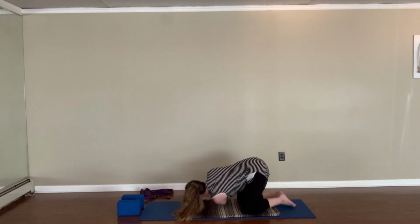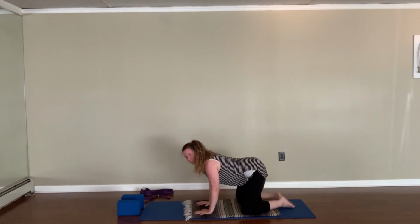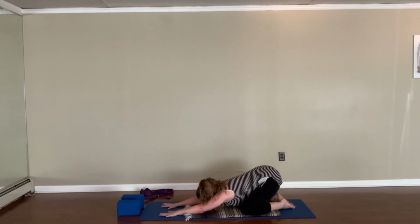And go ahead and come back up onto all fours. So come back to your hands and your knees. Sit back towards your heels. Again, stretch the hands forward. Coming into child's pose again. So spread your palms and your fingers. Bring your head to the floor. Breathing into the sides of the body. Lift up or back. Head and neck. Inhale.